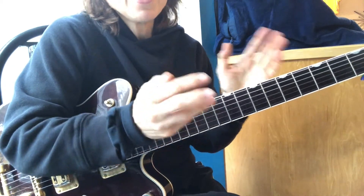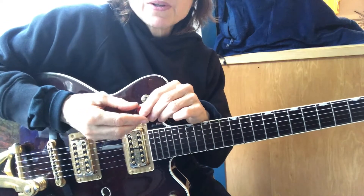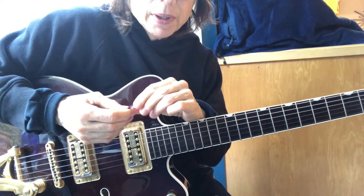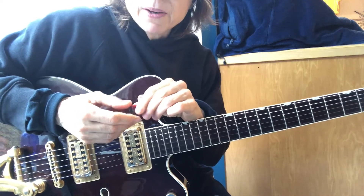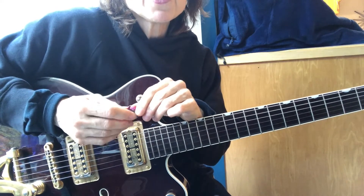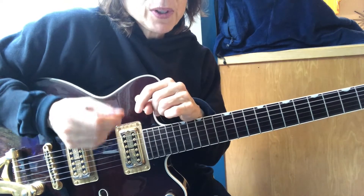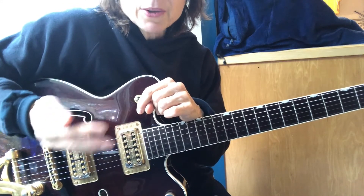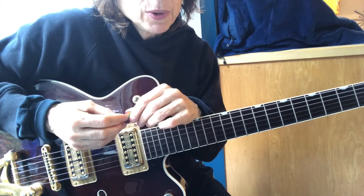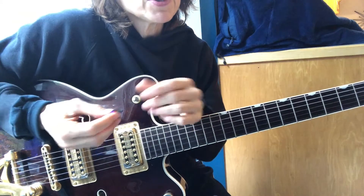Record it and listen back to see if you really were on the downbeats you thought you were on. Work with your teacher or some good books that work on hand technique. Work on the actual ability to play, and then anything and everything you want to play on guitar will be better. Nothing is ever wasted. You'll never find that 'oh, I never used that.' Most of the time when you're not using it, it's because you don't know how to do it. And if you don't do it well, it's not going to make your music sound good. Skipping strings is not an option — if you want to play guitar, you've got to skip strings.